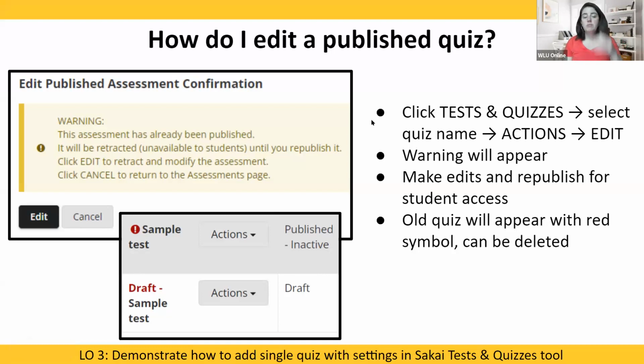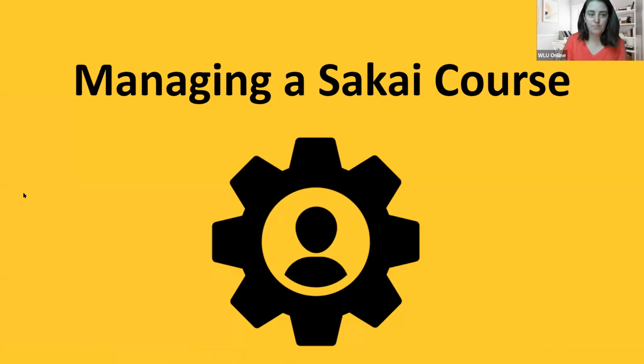So we get a lot of tickets from instructors who changed something in their test. They were missing a question, wanted to add one, whatever, and then they want to change it right before the test, but they forget they have to republish and go through those steps again. So once you have redacted a test, that's kind of an old copy and you don't need it anymore. That is one that you should be able to delete, but never delete the draft because that's your master copy. So this is a common issue that we have some instructors do.